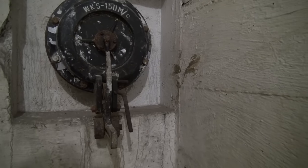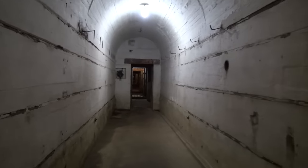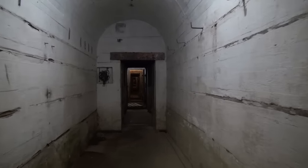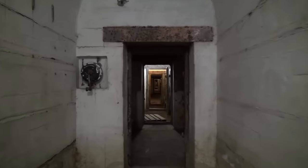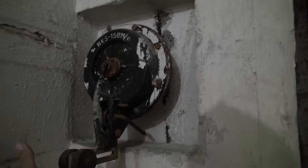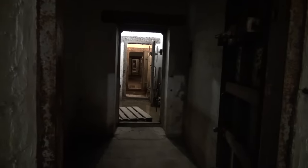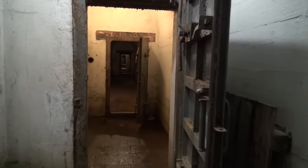Even this looks like you got the original writing on it with the details. Overpressure valve. Man, the overpressure valve almost looks like they could still work. They almost do, don't they? They do. The overpressure valves actually move. Holy shit. They're not only there, they're also working. Wow. This is special. Everything is here, just like when they left it.